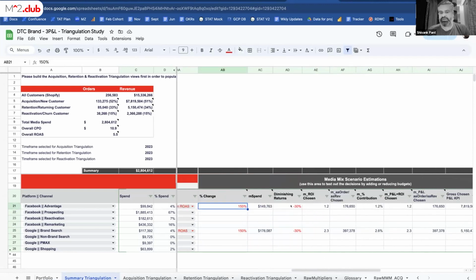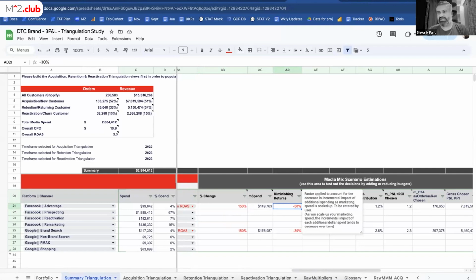And you see these two sections in red. Wherever there's red, we require manual input from you. So it's up to a consultant's judgment on what the percentage change would be. So once you increase it by 150%, this would be your marginal spend. And then there's a diminishing factor that we apply. Diminishing factor means once you increase your spend in the same channel under the same customer segment, your ROAS will not remain the same as before.